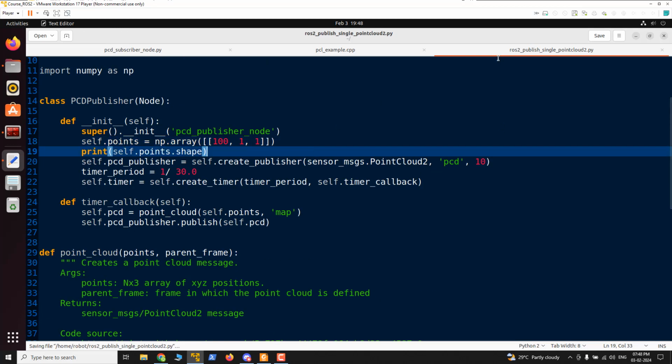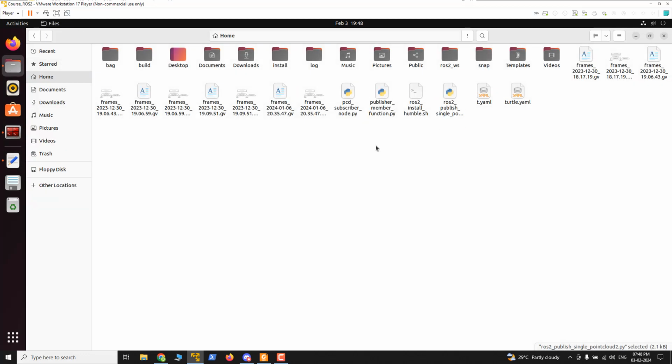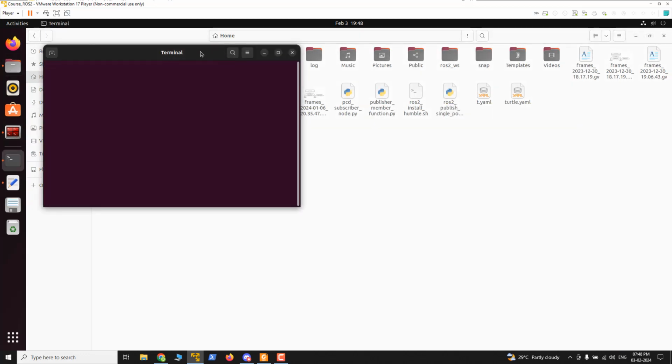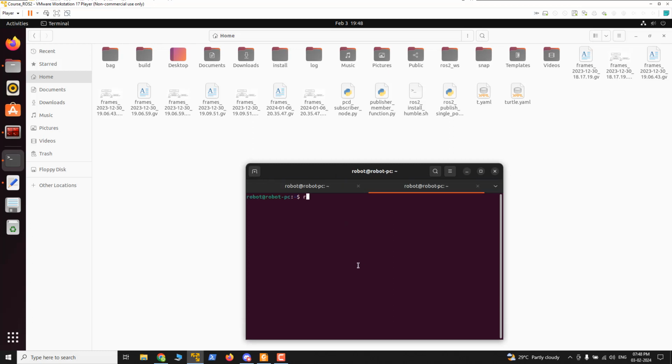Okay. So yesterday we have seen that. Maybe I can simply run it and see. ros2 run to publish. Okay, so it is publishing a point cloud. We can check that with ros2 topic list and ros2 topic echo.